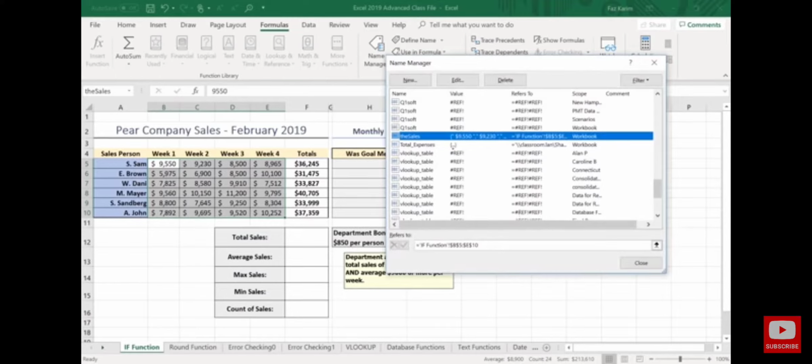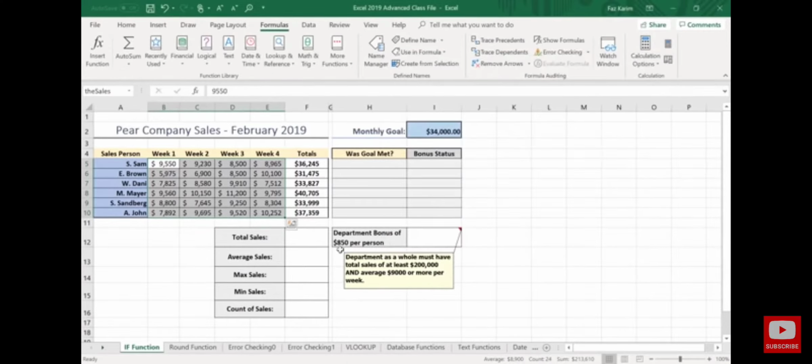Alrighty. And just like that, we have a new named range called the sales with a certain set of values in it. It's actually these values. And once we check that, I'm going to go ahead and close this window and start using that new named range. Close. So I'm going to go ahead and go back to F12 and let's see how this task works this time.